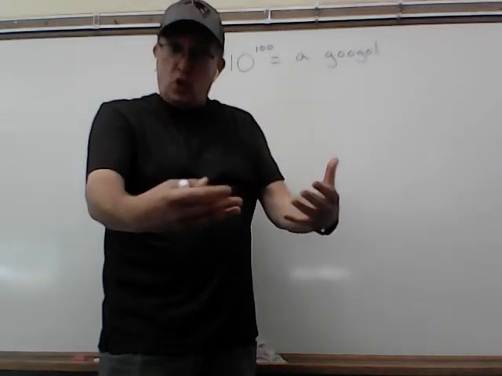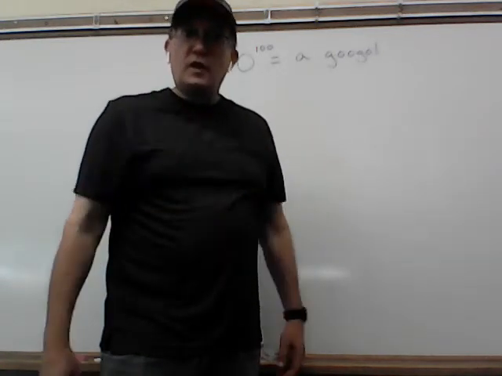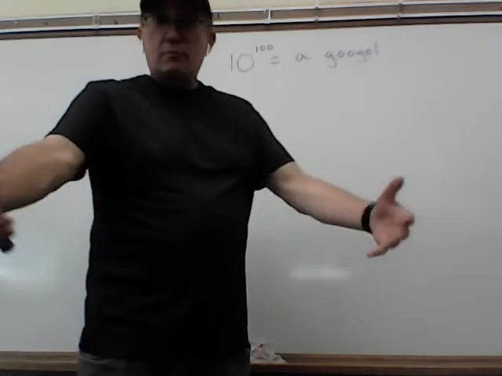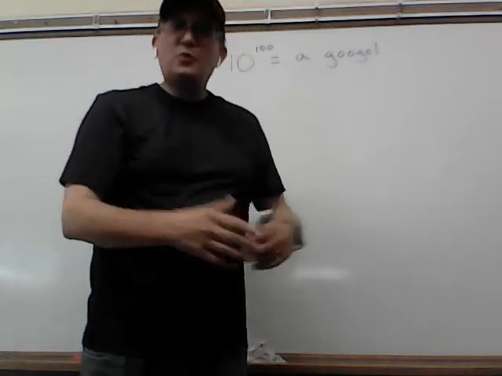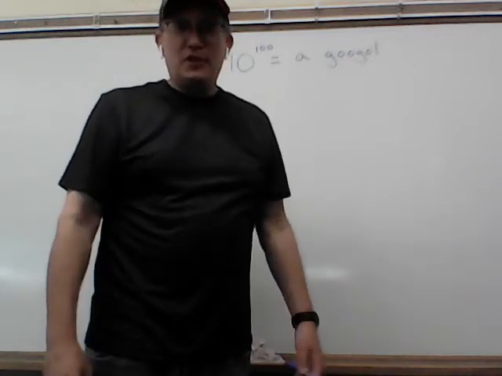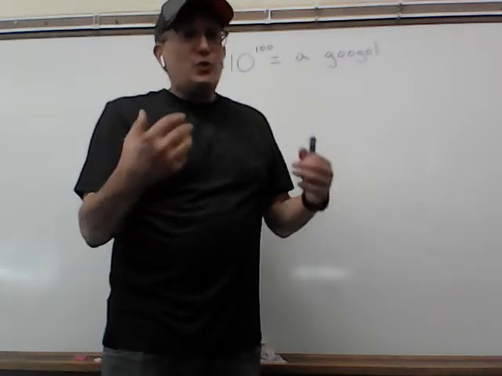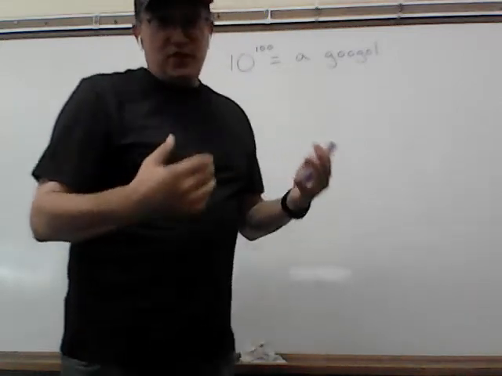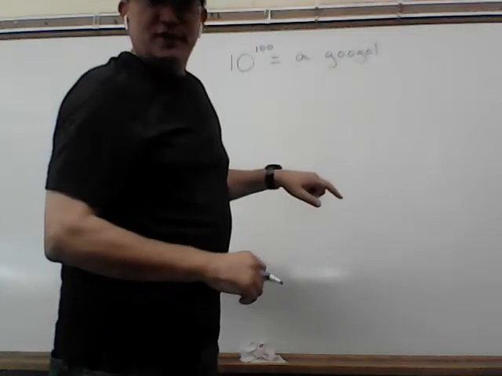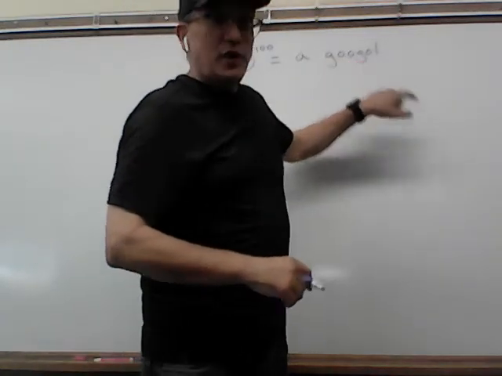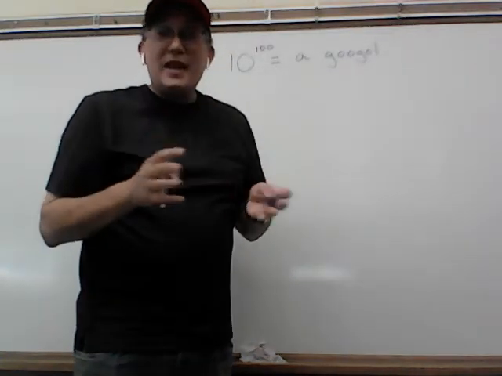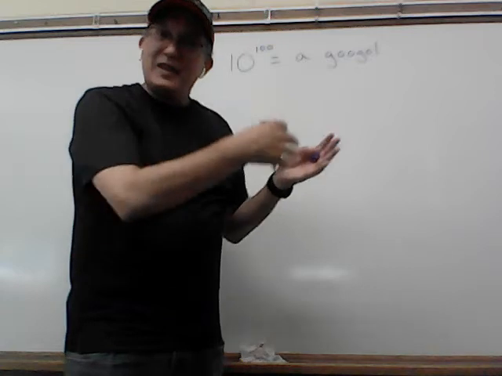And in this famous story about the Googol, the mathematician asked the child, well, what should we call this? And the child supposedly came up with this name, Googol. Now, when people have thought about this and written about this since, they say, well, you've got 3 O's, and they kind of remind us of all those zeros. So even though it's a totally made-up name, it kind of makes sense.